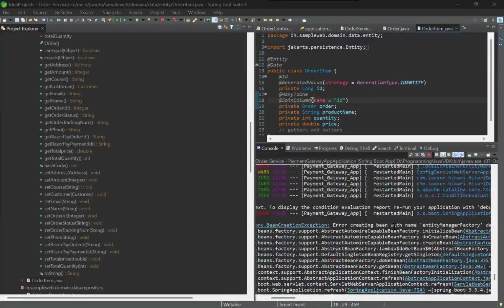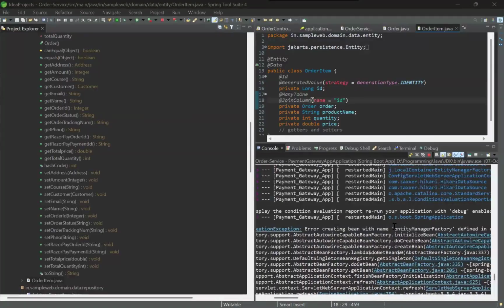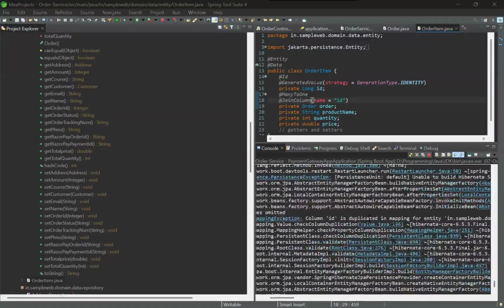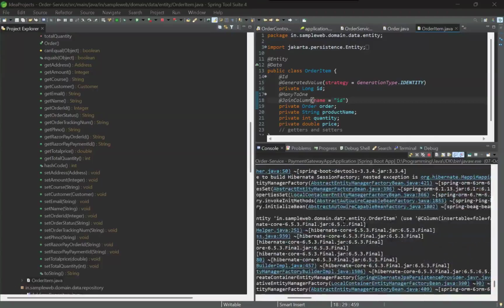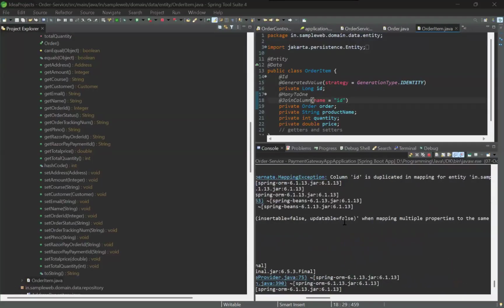Yeah, so I'm facing this issue. This is the entity. It's saying column ID is duplicated in mapping for the order item. I think there is a naming convention. Okay, so what should I do to fix this? Why are you keeping many to one at the primary key? No, this is not the primary key, Ashok.